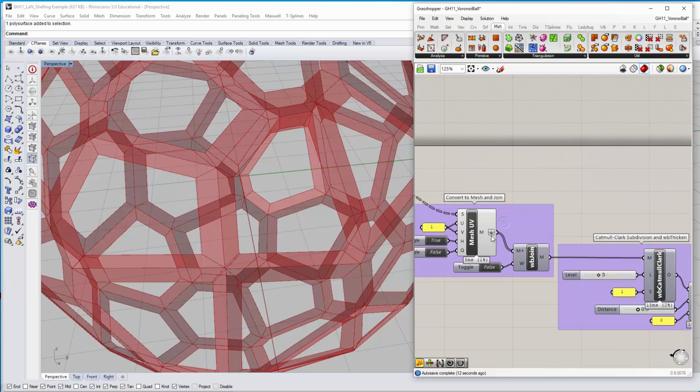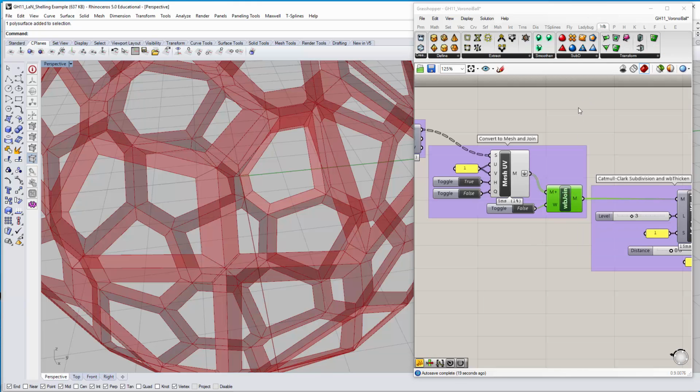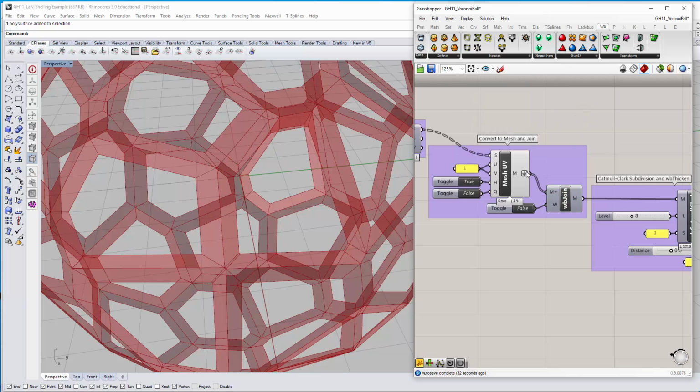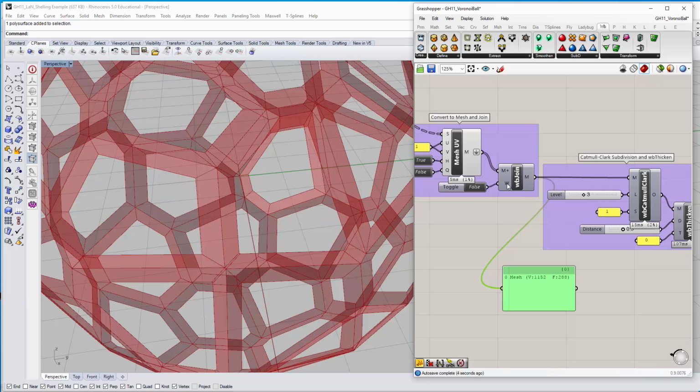Now that it's compressed, I'm joining it with the Weaverbird mesh join right here. Weaverbird Join Meshes and Weld returns a single mesh object made out of a list of meshes. This was one big list of meshes. Now it's all joined into one mesh, hence one mesh right here as the output. So it's joined together.